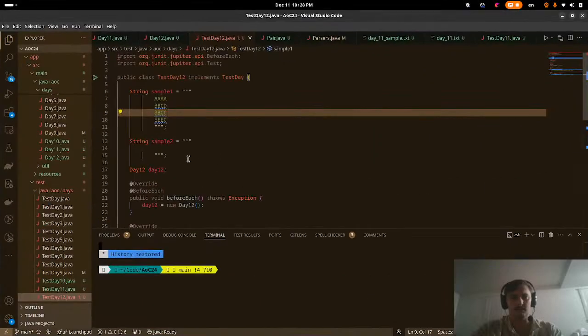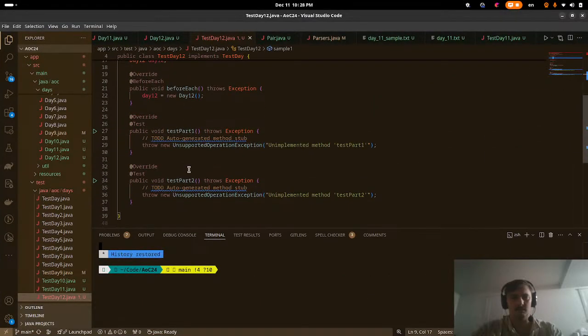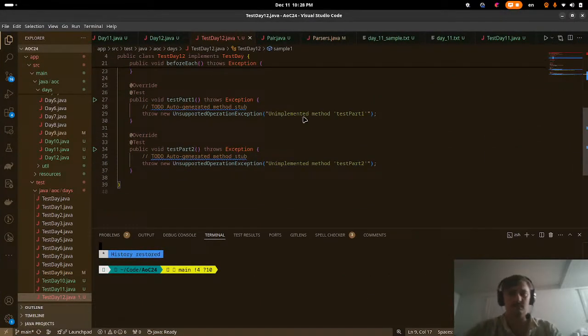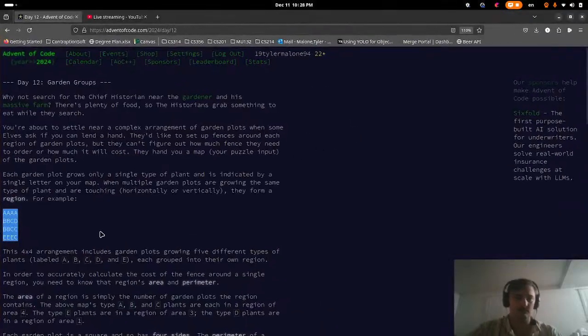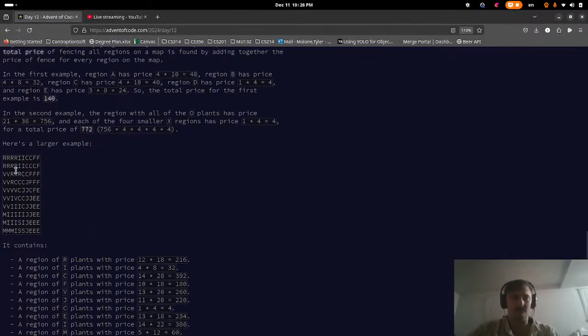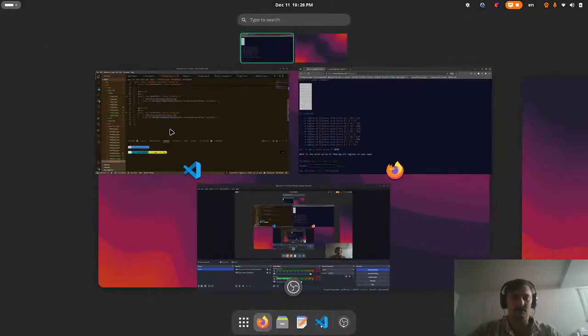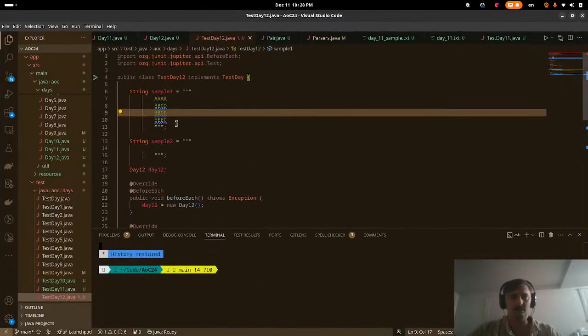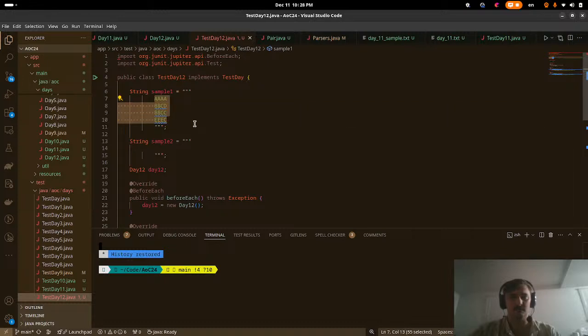And then test part 1. And then for part 2, I might just do this actually. I don't need to do both parts. 1930. Yeah, let's just actually do one. It's fine.